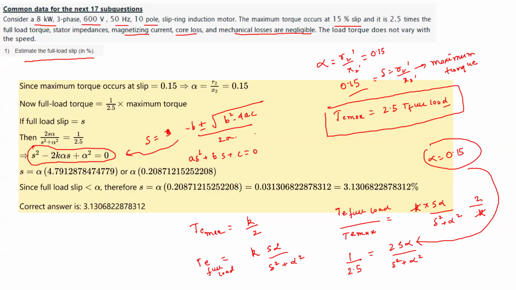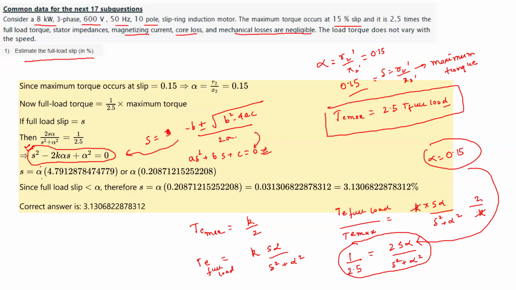So if you replace the coefficients, x = (-b ± √(b² - 4ac)) / 2a is for this quadratic equation, as² + bs + c. If you compare the coefficients of this as² + bs + c with the equation which we have obtained by doing the cross multiplication here, same expression, you will get it here. So you can substitute and solve for s. You will see that you will have two solutions of s.